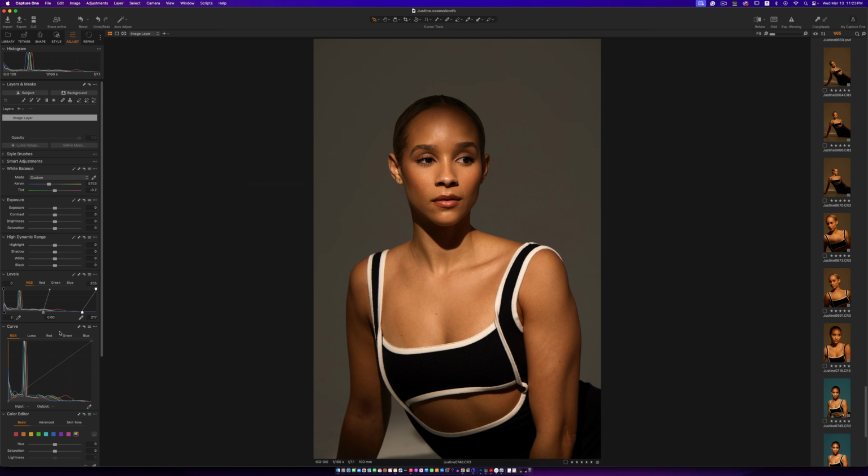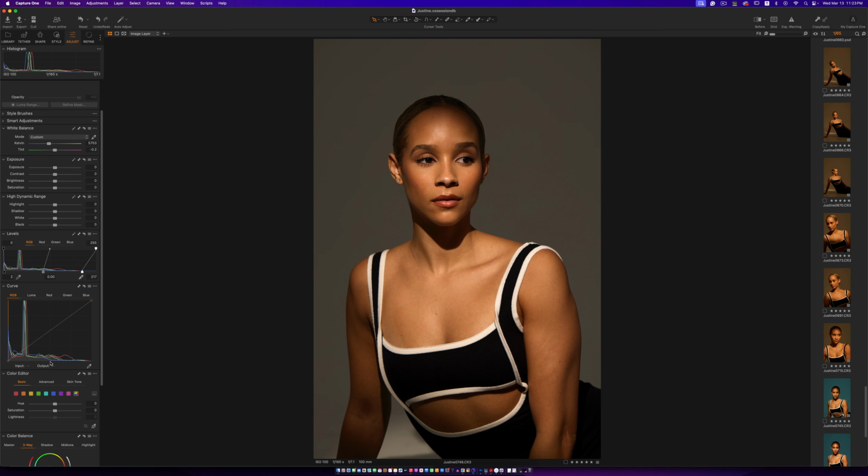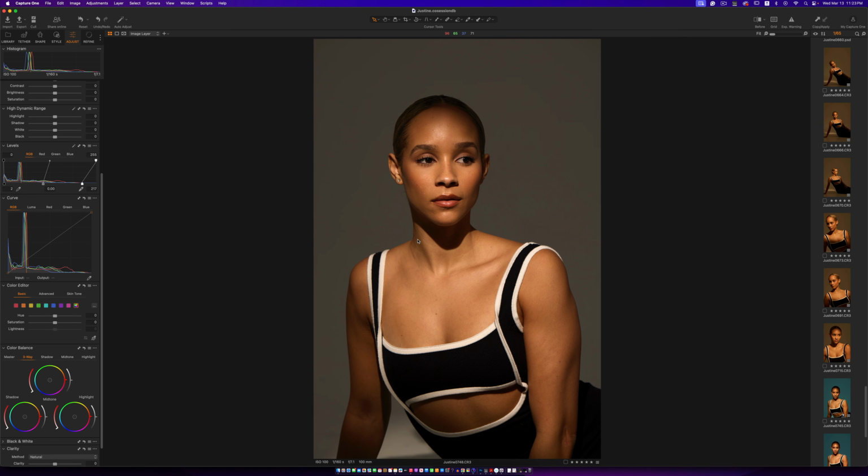Now we're done with the basic part in Capture One. The next thing we want to do is actually separate our images into 2 different layers. That way we can work on the background separately from our subject skin tones, right? Now with her skin tone, it's totally fine. I don't think I want to do more than this, but one thing that was missing in this image, it does look good, right? I just wanted a pop, you know. I wanted the image to pop.